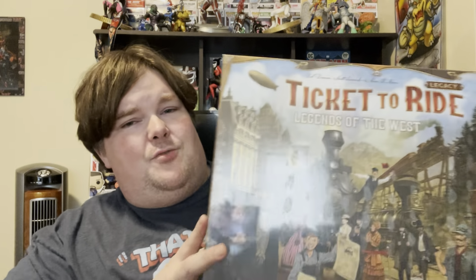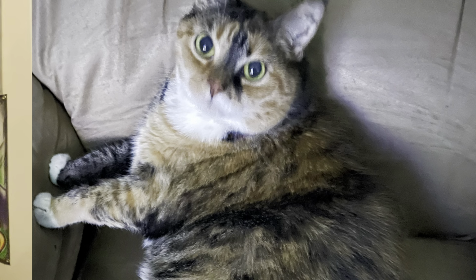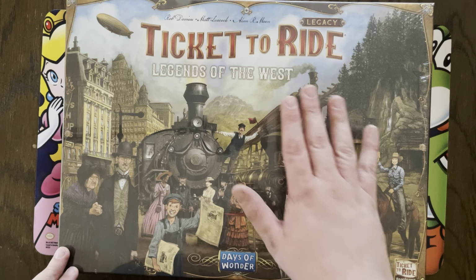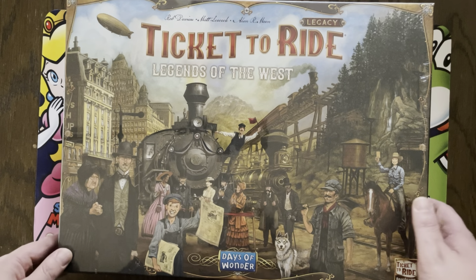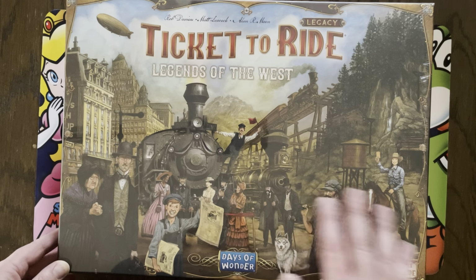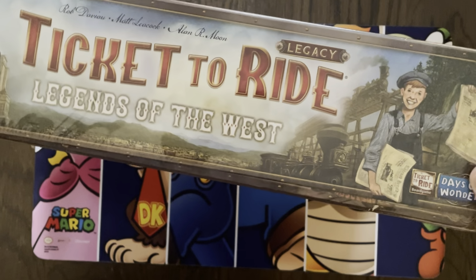Let's take a look and see what's inside this thing. And I'll tell you this right now, this is almost as heavy as my cat Trixie. Whew. Let us get to the table and see what's inside. All right, here we have it. Ticket to Ride Legacy Legends of the West. And if you hear some pattering in the background, that is just Trixie, who is the size of this game, just going through the house. So let's unbox this and see what is inside.